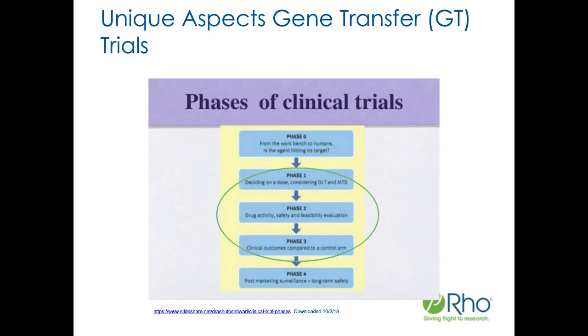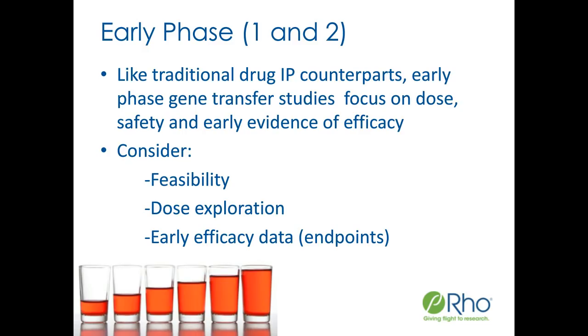The whole concept of phase 1, phase 2, phase 3, I think is going to go out the window with these products, as it has started already to do with rare diseases. You're going to be in negotiations with FDA more frequently with these products, and if you don't go to FDA with your plan very solidly laid out, FDA is going to push you in directions that answer some of the questions they're asking rather than a straight line development to approval. As I said, early phase studies are the rule rather than the exception.